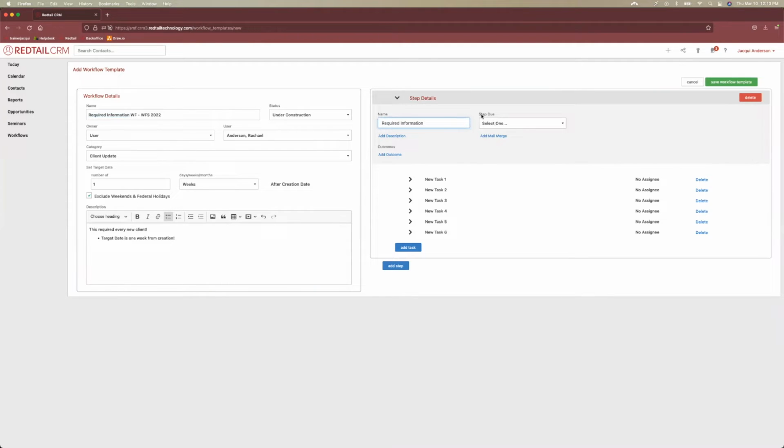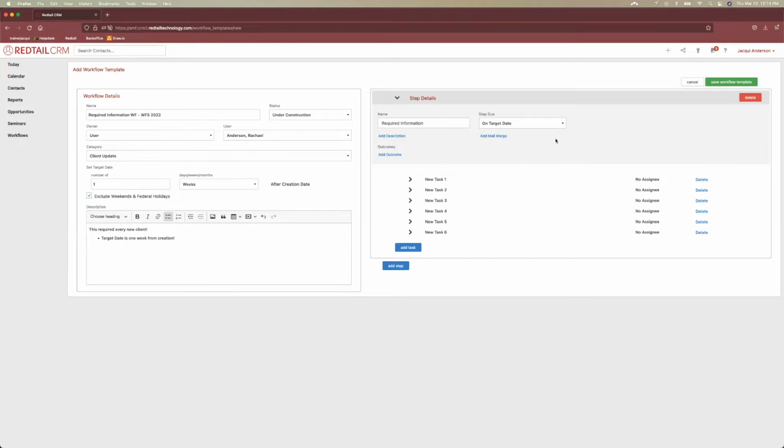Not make you all watch me type, because you're going to have to watch me type a lot in a little bit. Awesome. And then we can decide when we want the step to be due. So coming over here, you'll notice you get a drop down. Now the drop down is going to tell you, hey, do you want this to be due before the target date, after the target date, or on the target date? My favorite thing about lists is that the step due date is very simple, and we can select on the target date. So then all of the tasks will be programmed to be due on the target date of the workflow.